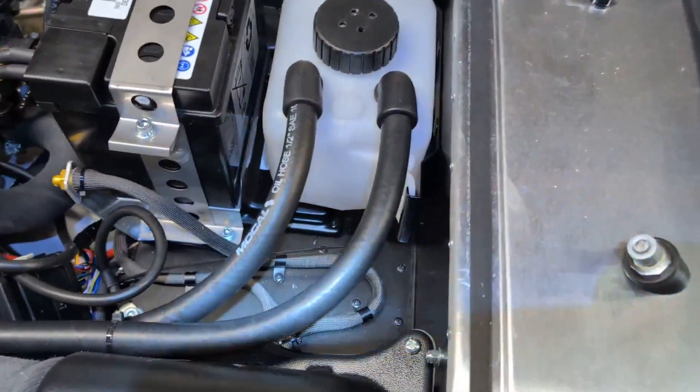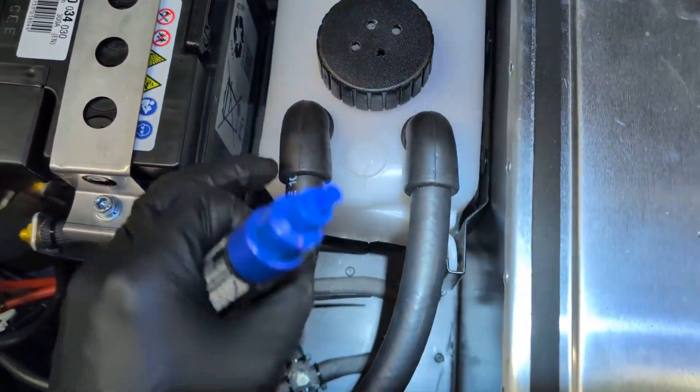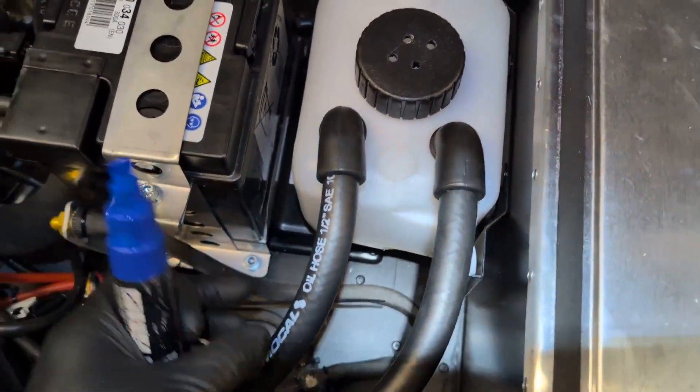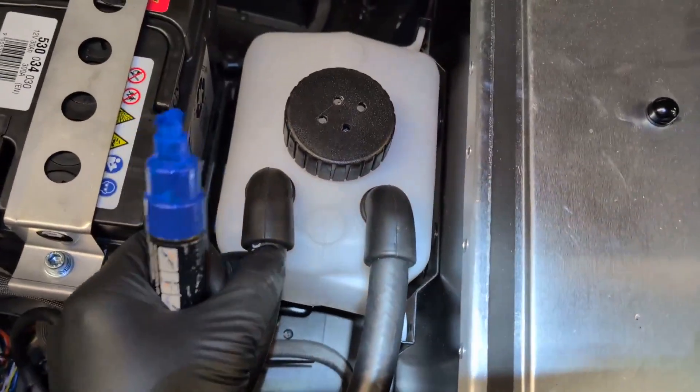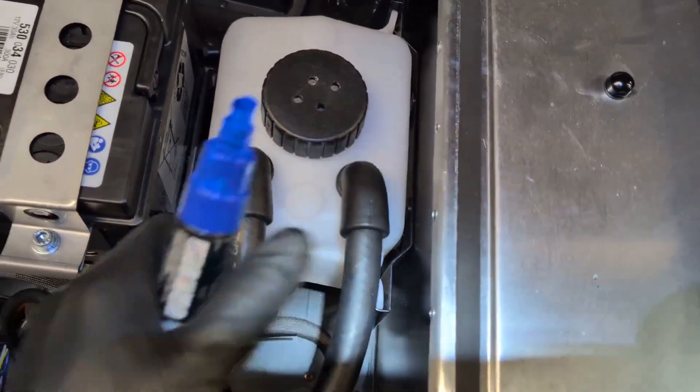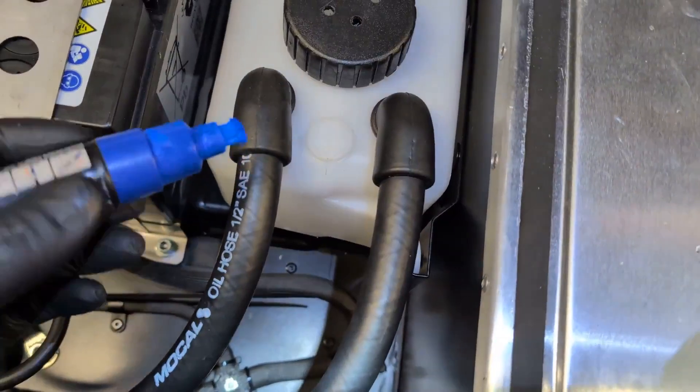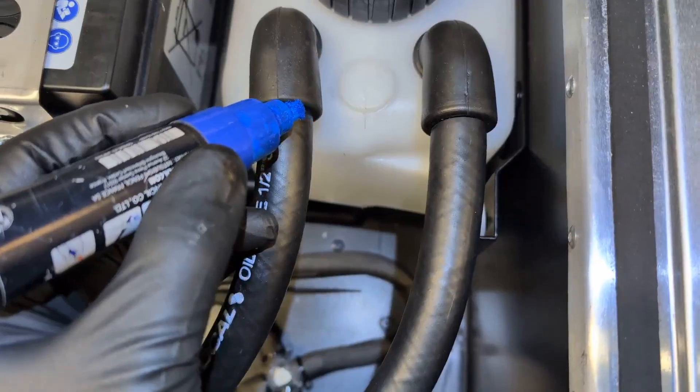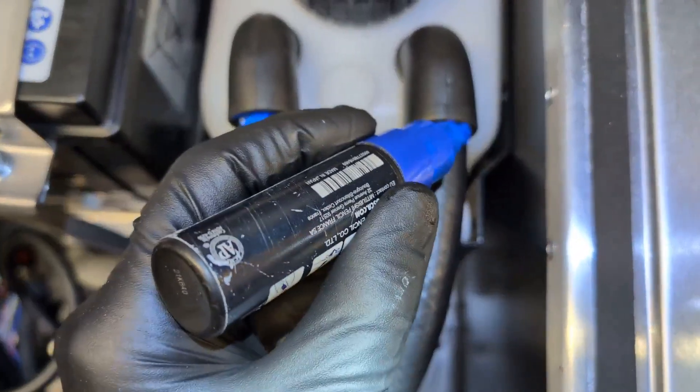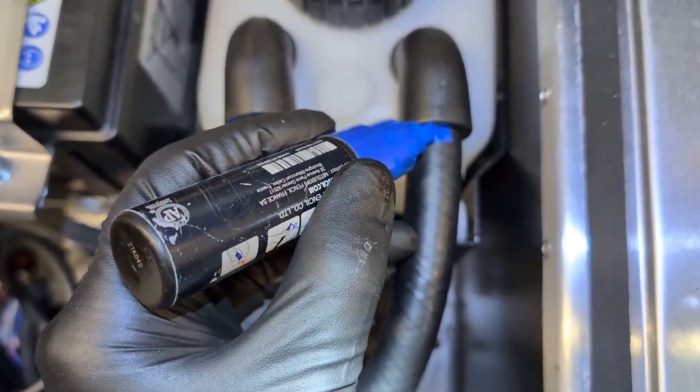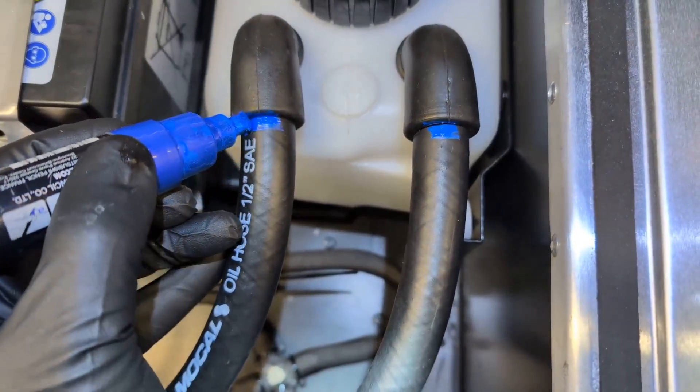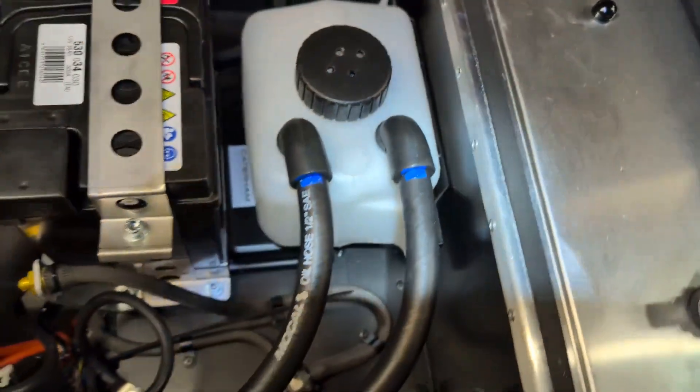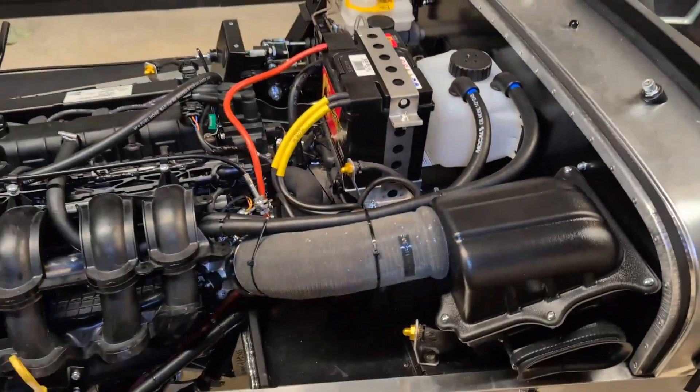There we have it. Catch can on. I don't love these hose joiners, to be honest. They just push fit. I mean, they're pretty snug in there. But it seems like a recipe for these popping out and spraying oil everywhere. So I'm going to just put some paint pen markers on here. Just so I can keep an eye on them. I'll start running the car on track. Which gives me a quick visual reference to see whether they're popping out or not. So that's another job ticked off anyway.